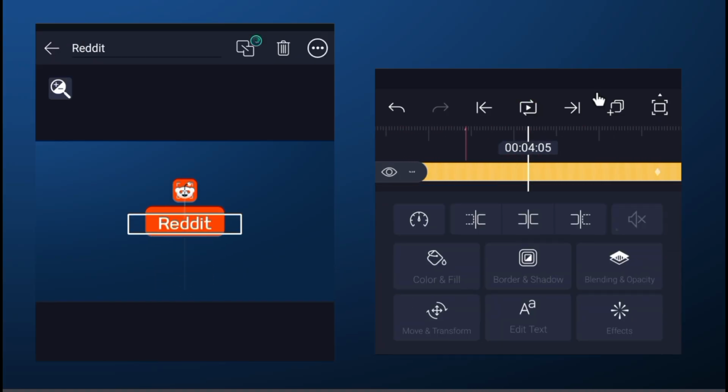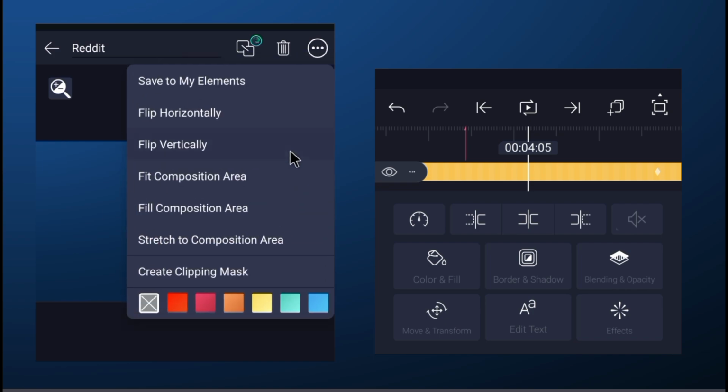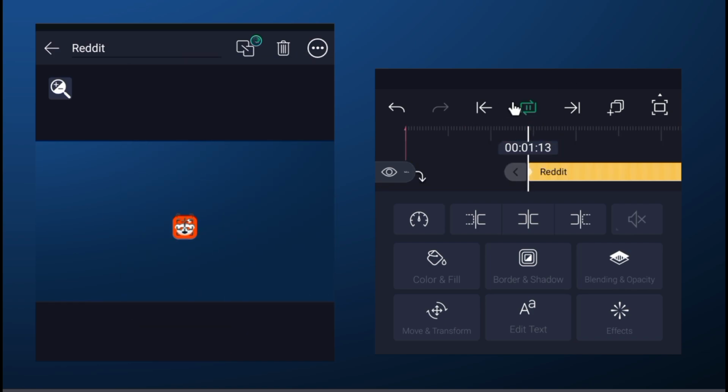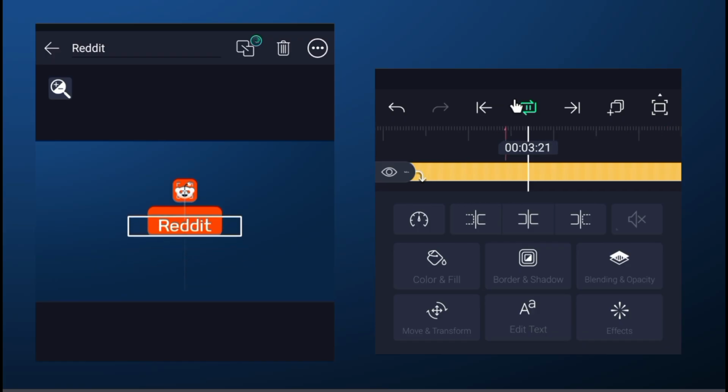Next, I will create a clipping mask for the text so that it stays inside the rounded rectangle shape, not outside. The animation still takes some time to finish.